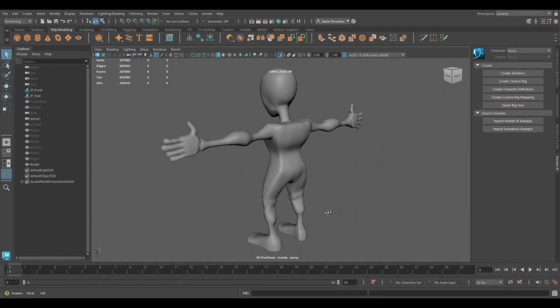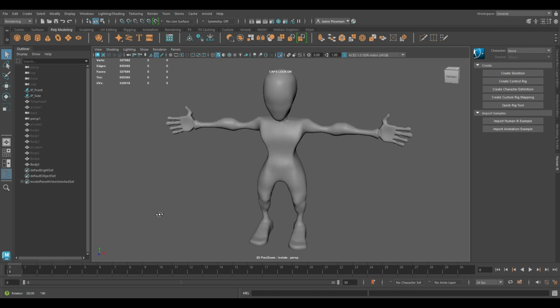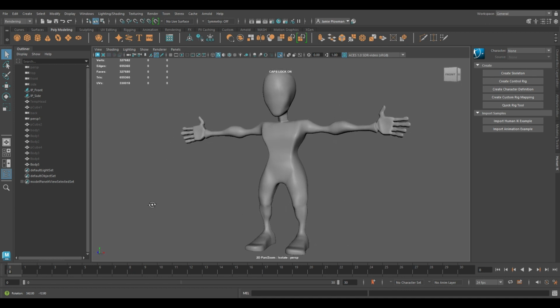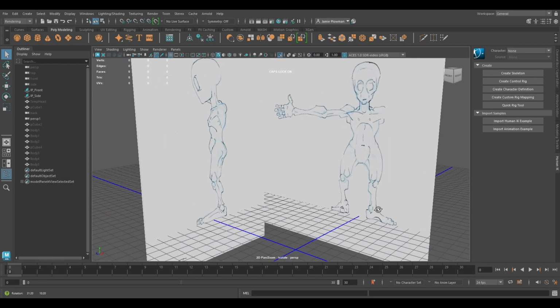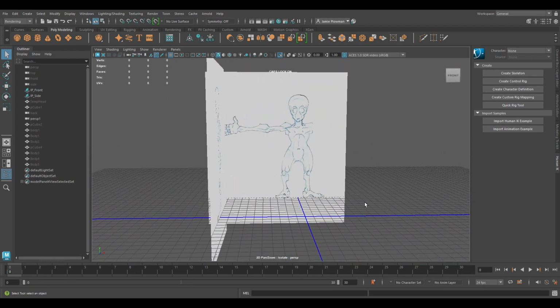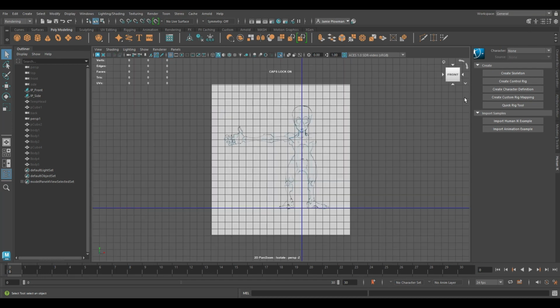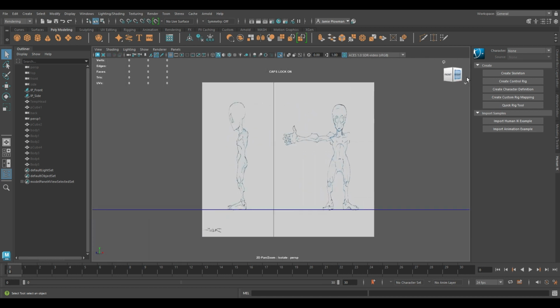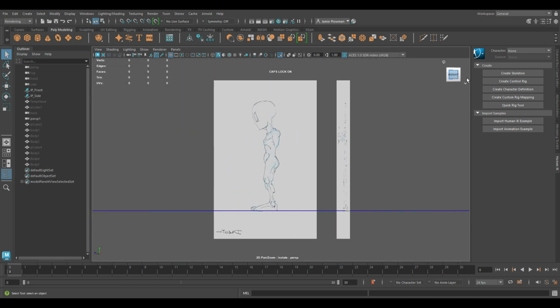Here is a turnaround of the finished bipedal character in Maya. Here is a breakdown on how the model was created. Firstly, the character reference sheet was placed onto image planes, which were moved and rotated to be in line with the 0 axes, as well as to show the side view when the camera is facing left or right, and the front view when the camera is facing forward or backwards. This is done to help with getting the character body parts the correct size and proportions when creating the model.